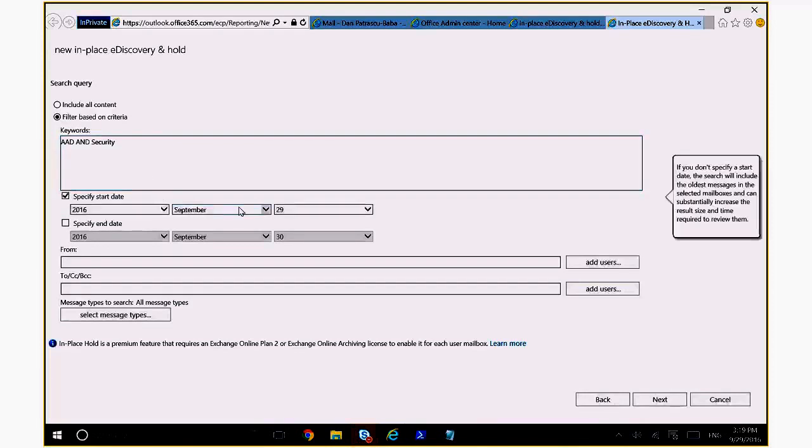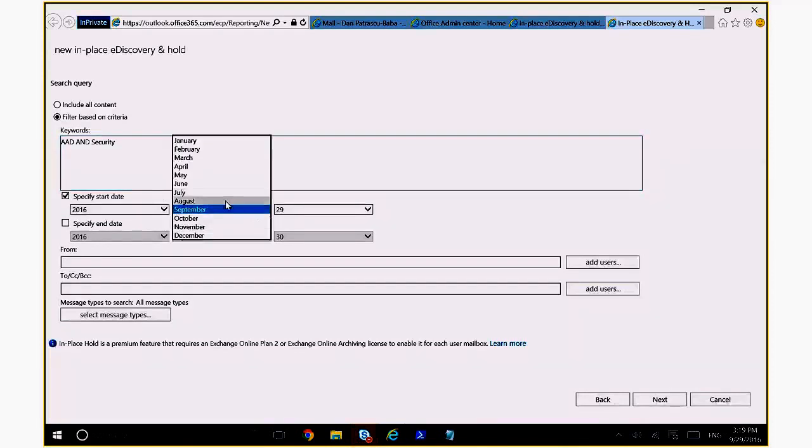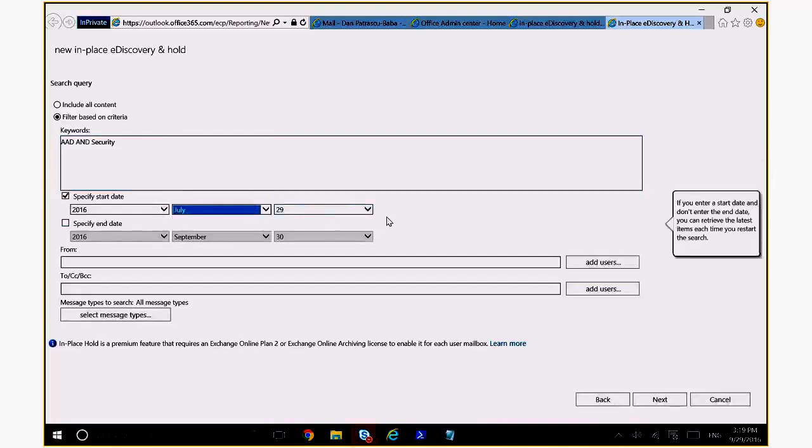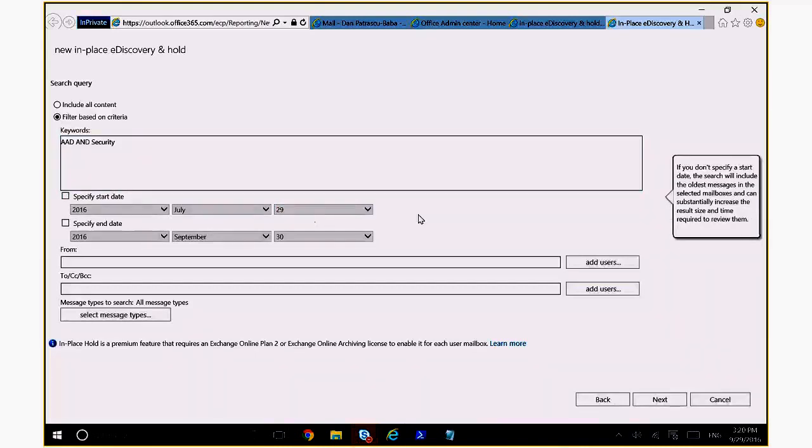So if I specify here, for example, July 2016, this search will search only items that were generated starting with July 29th. And if I uncheck this start date, it will really search all items that match this criteria, so these keywords that we have defined at the previous step.